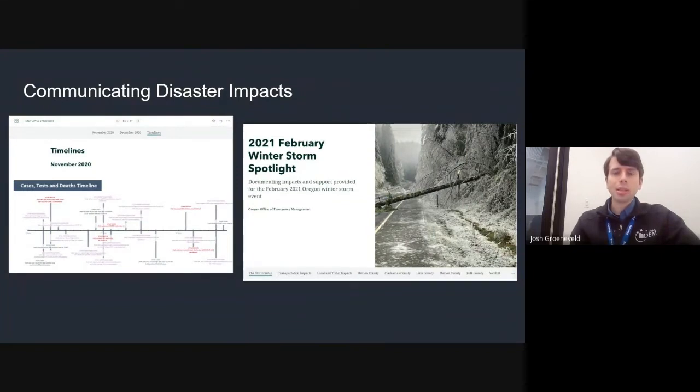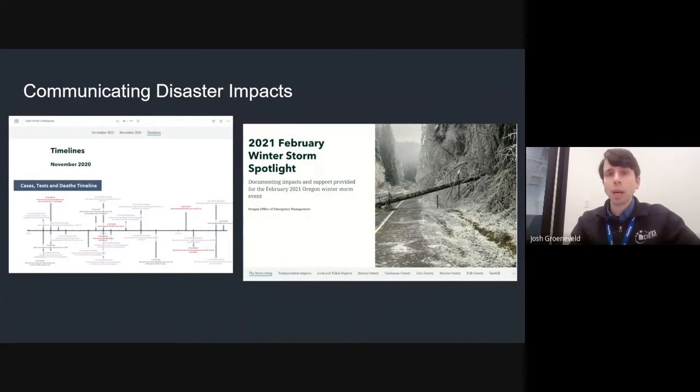So this is something that you wouldn't even necessarily need a GIS specialist to do. If you don't have the bandwidth to do it yourself, you could certainly see if someone else in your jurisdiction could help, because they're pretty easy to put together.